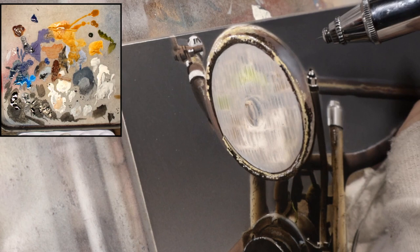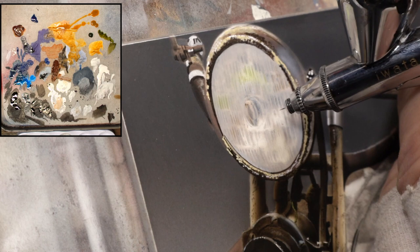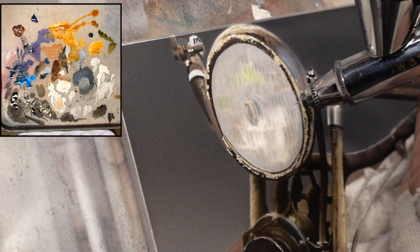So we'll try this again, same thing as the paintbrush. I'm going to try this in a spot that's got a lot of really dark areas in it, and if it works, then I'm good. If not, then I can mess with it. It's so far too light. I just want to make sure I'm getting that color or that value. Since it's really coming out too light, I can try this on a lighter area just to make sure I'm going to get what I need out of this.